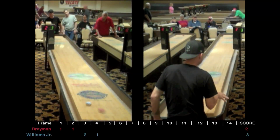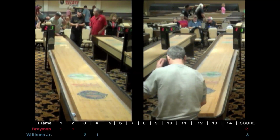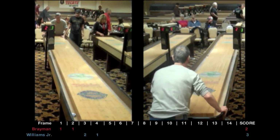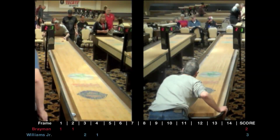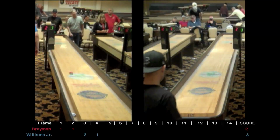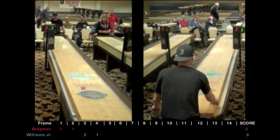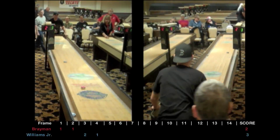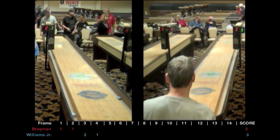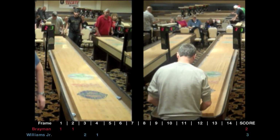And nice blast shot here. David Williams Jr. fires these weights off like they're nothing. He's been playing for so long at such a high level that when he approaches the table, he sees the shot. It's second nature. He doesn't even think about it, which is why you'll see he shoots faster. He gets up to the board, puts the weight on the board, and shoots. I mean, his process is inside of 3 seconds there on some of these shots. And that's just from years and years of experience.